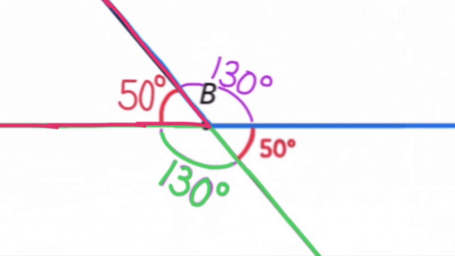I used that same strategy here on problem number 2 when they gave me one angle of 50 degrees. I knew that 180 degrees minus 50 degrees equaled 130 degrees. And that's how I found the measure for that larger angle, 130 degrees.